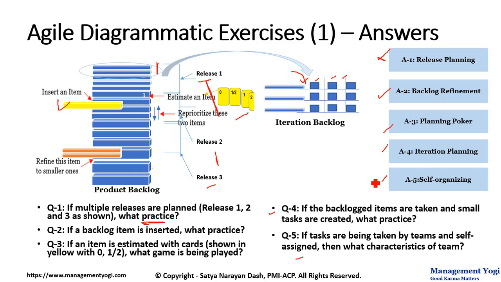For example, I have explained release planning in the relation of adaptive planning. Then there is self-organization, self-contained team, self-directed team, cross-functional team. These I have explained in the relation of team performance. Or iteration planning. Iteration planning has been explained in adaptive planning again. So go through the respective relations if the answers are not matching.